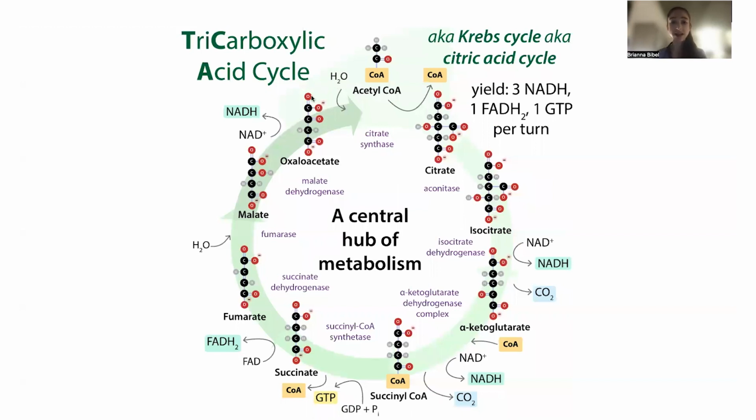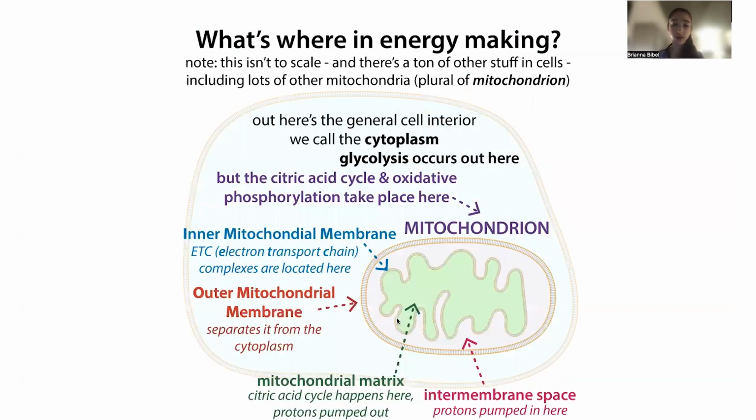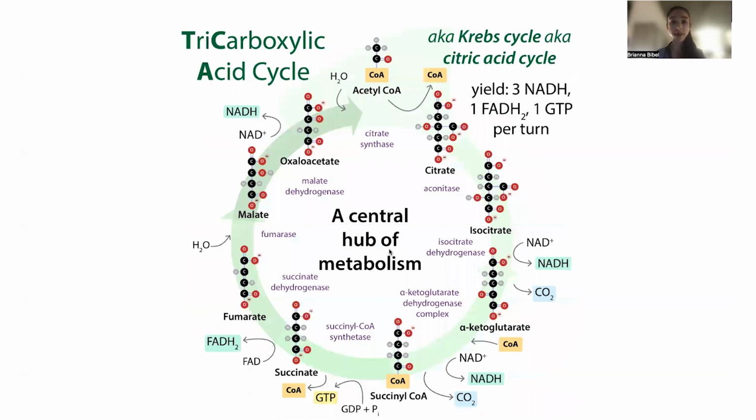So this oxaloacetate, kind of the end product of the cycle, can be cycled through again, merged with an acetyl-CoA to form citrate, and then transferred around. Basically, if you just keep cycling it, it's going to be producing these electron equivalents, these reducing equivalents, like NADH and FADH2, which can then be used in the electron transport chain to make ATP. Or you can take out these intermediates and use them for other things.